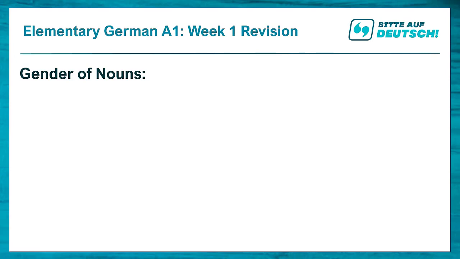Also, in the first 4 lessons of this sequence, you will have noticed that German nouns can have 1 of 3 possible genders. We differentiate between masculine, feminine, and neuter nouns. However, whether a noun is masculine, feminine, or neuter doesn't necessarily have anything to do with whether the human being or the animal or the object that is spoken about has any resemblance with something masculine, feminine, or neuter. So with every new piece of vocabulary that we study, I strongly advise you to study with it the appropriate article.